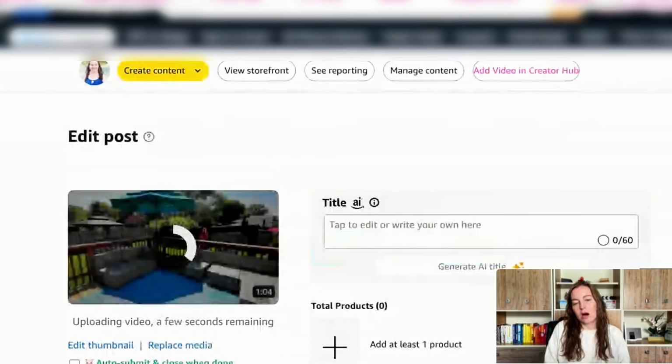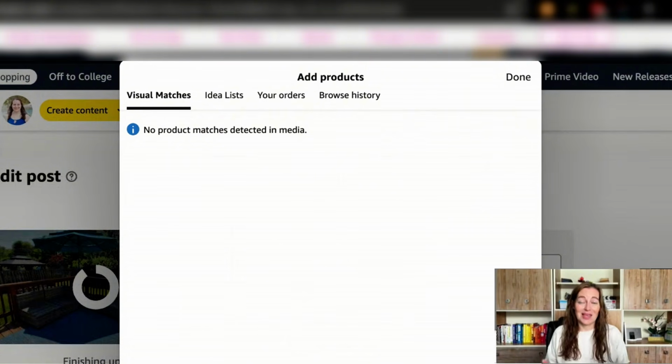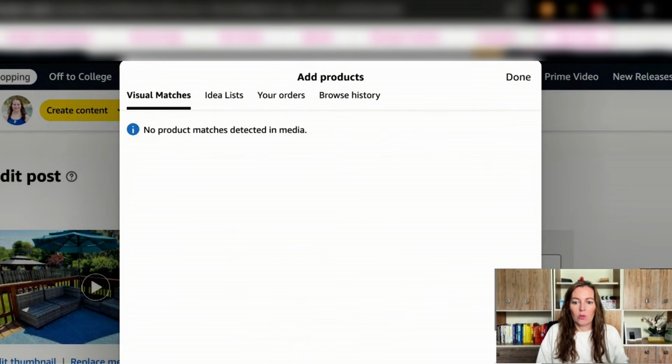So like I said, there really are certain benefits that you can get from uploading in certain places. Now, the first thing is that when you're uploading using your storefront here, Amazon's got its AI doing a little bit of work for you. Now, it looks like there are no visual matches. A lot of times Amazon AI will actually match the correct or maybe the incorrect product. But you always want to make sure that you have the exact right product that you are tagging. Amazon is not seeing mine mostly because it's outdoors. It's not really focused on just one single product. So let me go ahead and find that so I can input it myself.